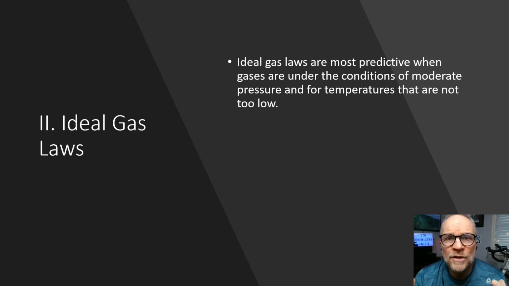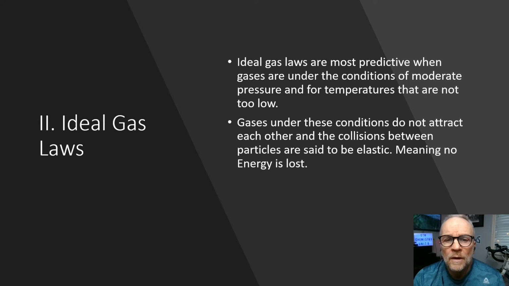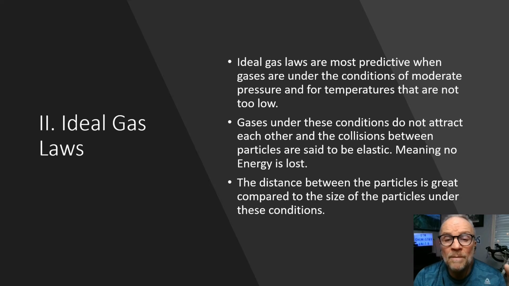But under normal conditions, these gases follow very predictable patterns of behavior that can be predicted by these ideal gas laws. So here again, collisions between the particles are said to be elastic, meaning no energy is lost. The distance between the particles is great compared to the size of the particles under these conditions. All right, and so the size of the gas molecules is very small compared to the distance. Even if you have a mixture of large and small gas particles, they behave pretty much the same, and you don't have to take into account the size of the molecules when you're working the problems.